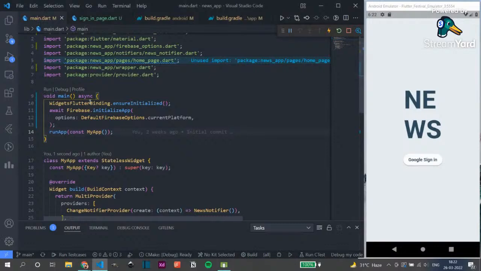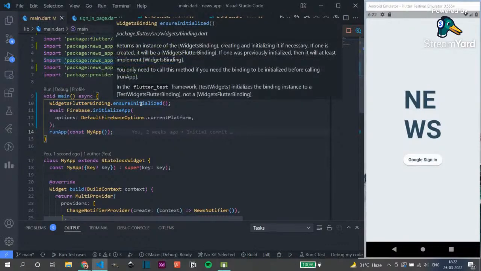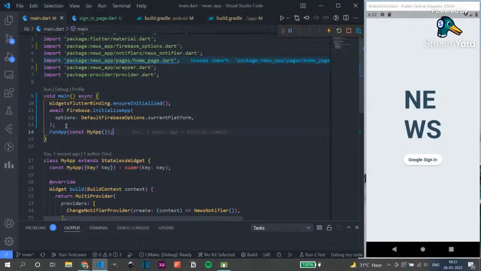So WidgetsFlutterBinding.ensureInitialized does just that. It ensures that yes, the native code is ready to be accessed, it is ready to be worked on, and then we call our Firebase.initializeApp. So this is the simple example. Without using this command, we cannot use any plugin of Firebase. So this must be present in the main function.